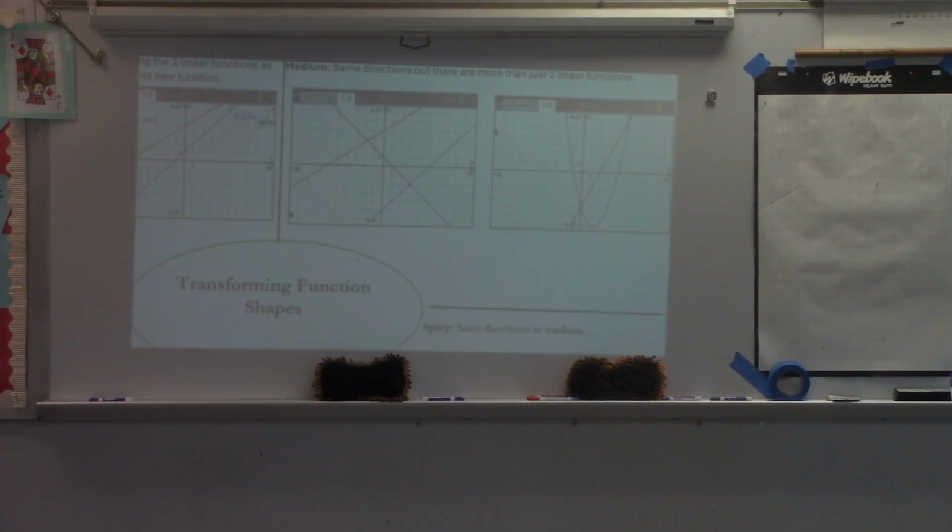So transforming function shapes. This is the very first one. Did y'all have any questions on that test where y'all had to take 3 lines and multiply it to see what the function looks like? Oh yeah, we did. Definitely did. Would it be similar to if we had a quadratic multiplied by a linear? Yeah.